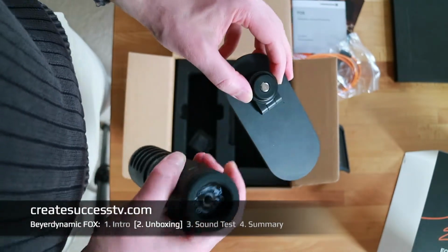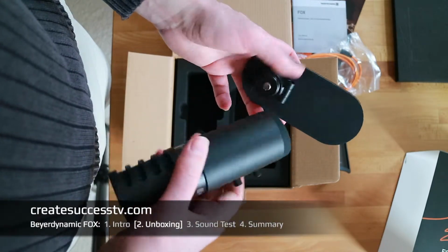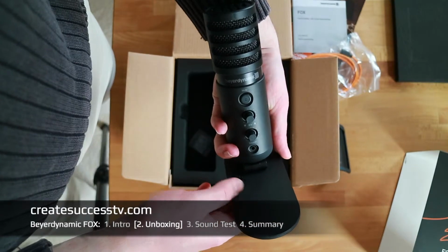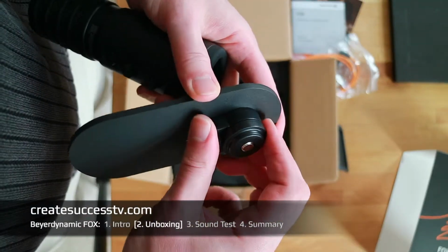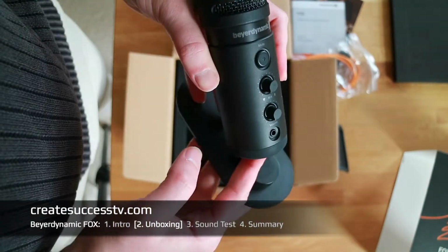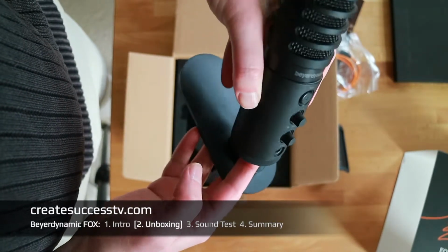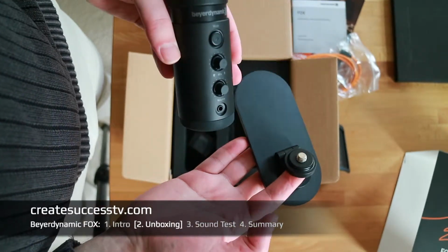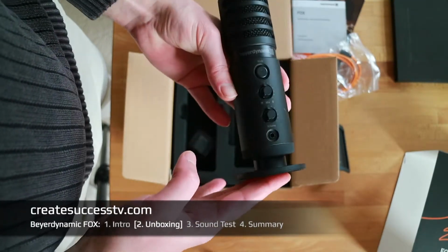How good the microphone stand is, I'm not really sure. I think the main issue is if I put that on there, it's just going to be too low. For my taste, it's just going to be right on the table. And yeah, this mechanism right here, you can tilt it eventually, but from what I've seen, the microphone is heavy. So the further you tilt it, the higher the likelihood that this microphone will just be too heavy for the small stand. So you're probably only going to use it in a somewhat upright position.